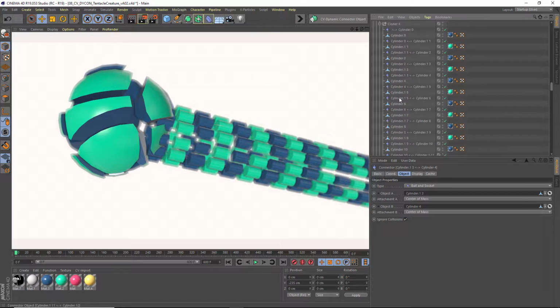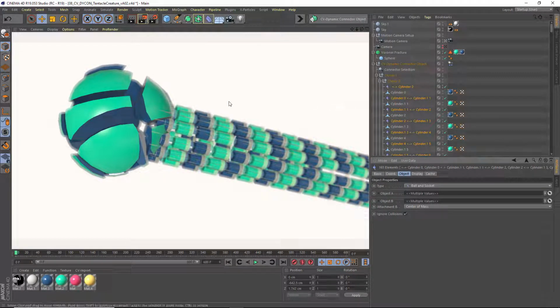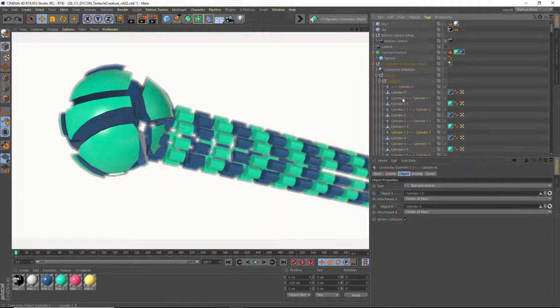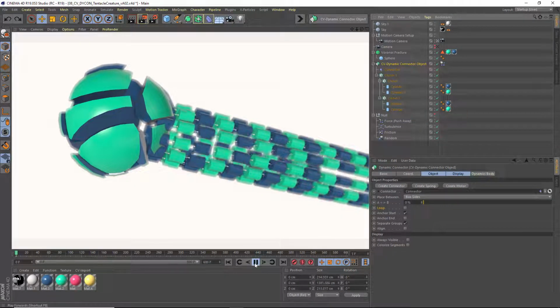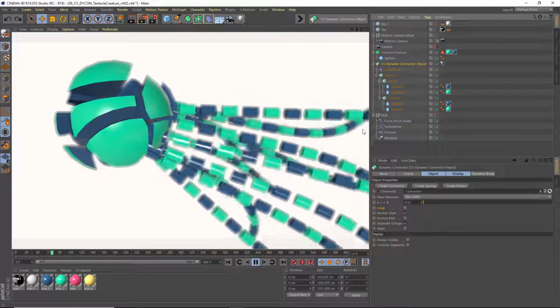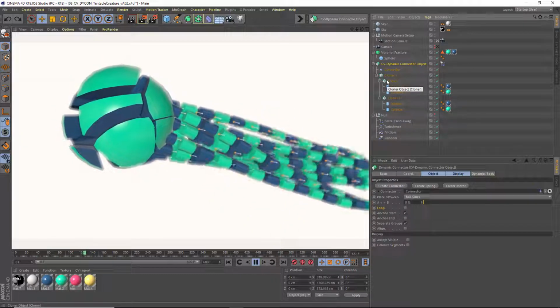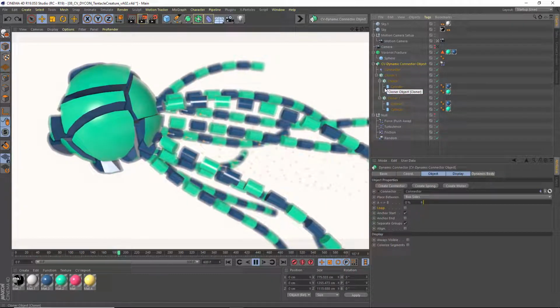And if you ever wanted to adjust one of these once you made this editable, you know it can be a bit of a pain. So right here is a selection object you can double click on, and you will get access to each of these connectors. So I'm just going to hit undo here and hit play again. And there we are. We've got all of our connectors, including clones of clones, automatically connecting to each other.